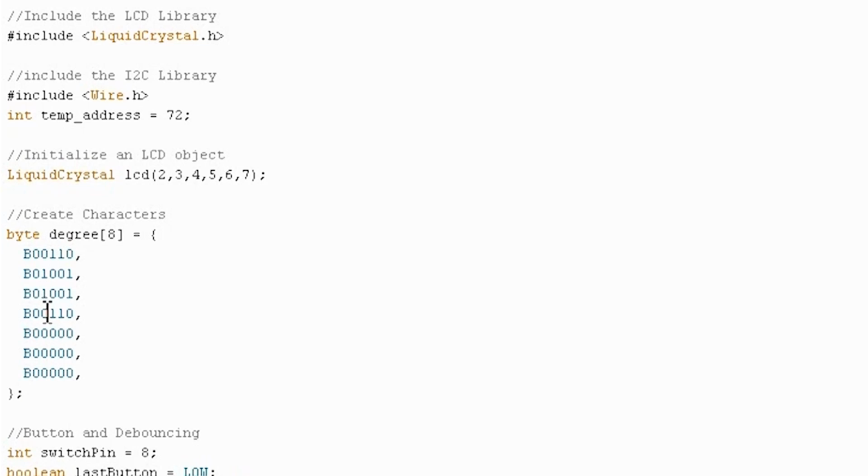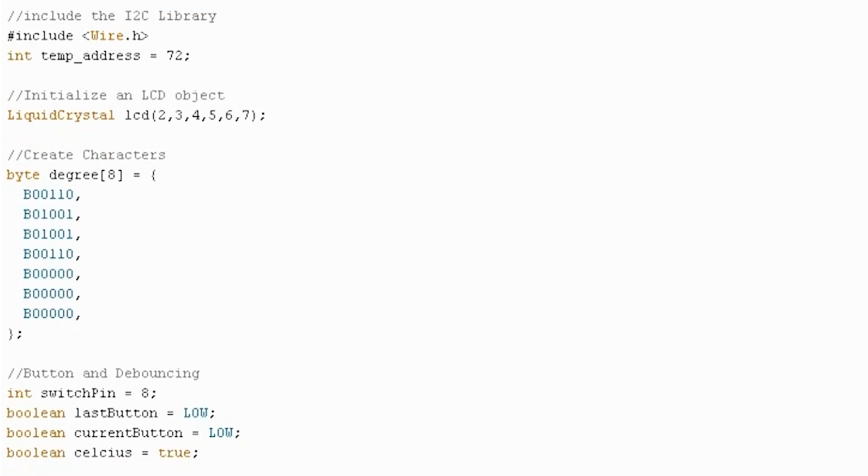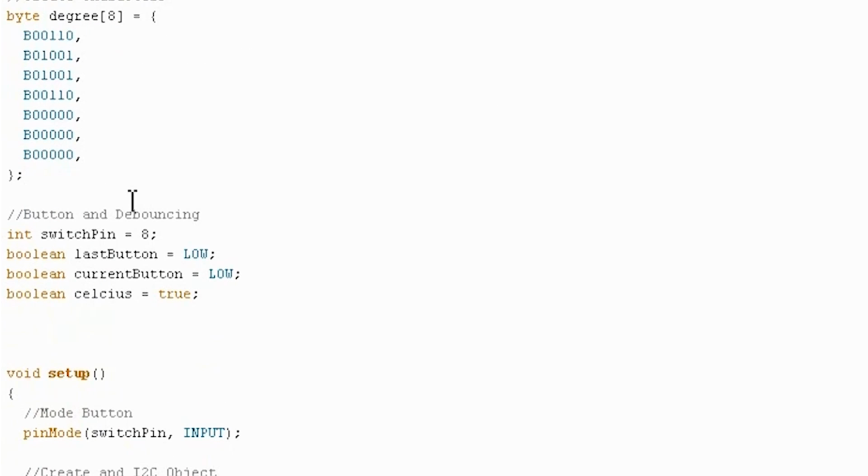And you can see where the ones are. It makes a nice little degree circle up there that we can use. And now this is literally copy and pasted from the debouncing code in tutorial 2. I'm just setting the input for what pin the switch is connected to.